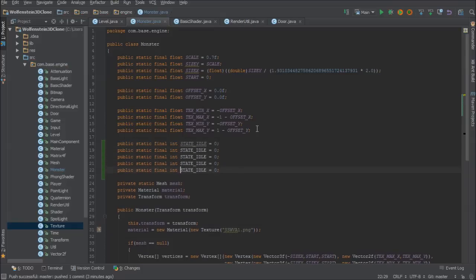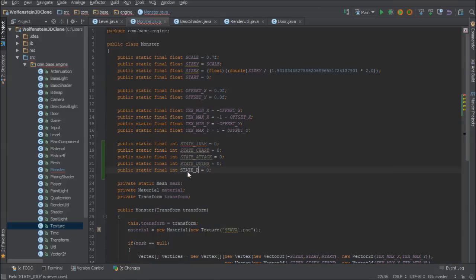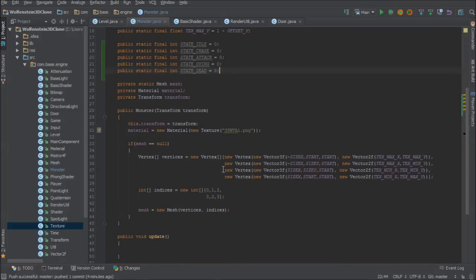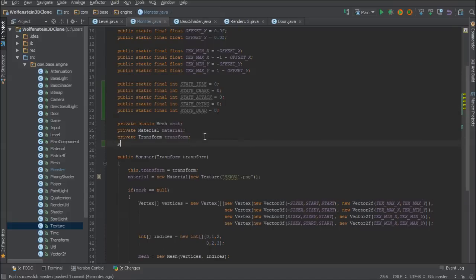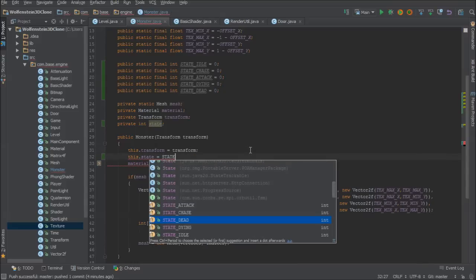After idle, it can be chasing us, it can be attacking us, it can be dying, or it can be dead. And it's going to have some private int just to keep track of which one of these states it's in. And of course, it's going to start off idle.